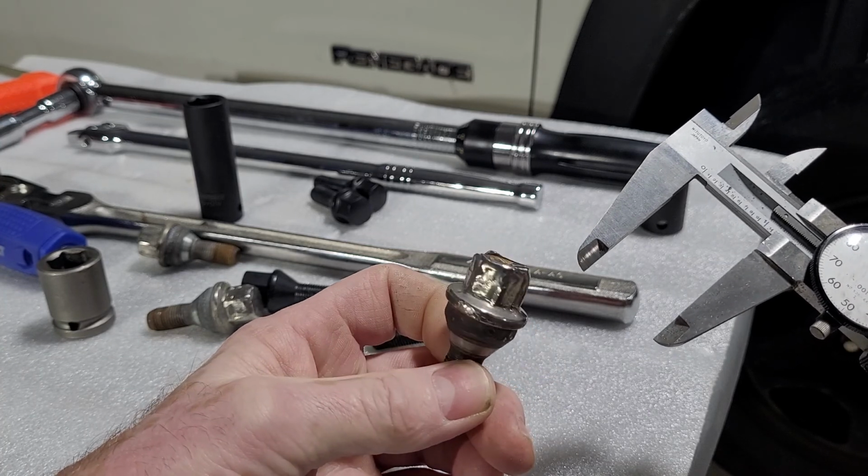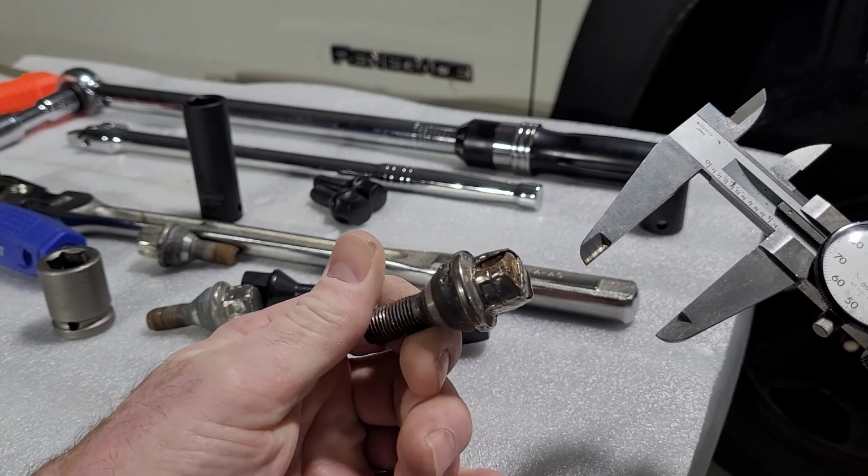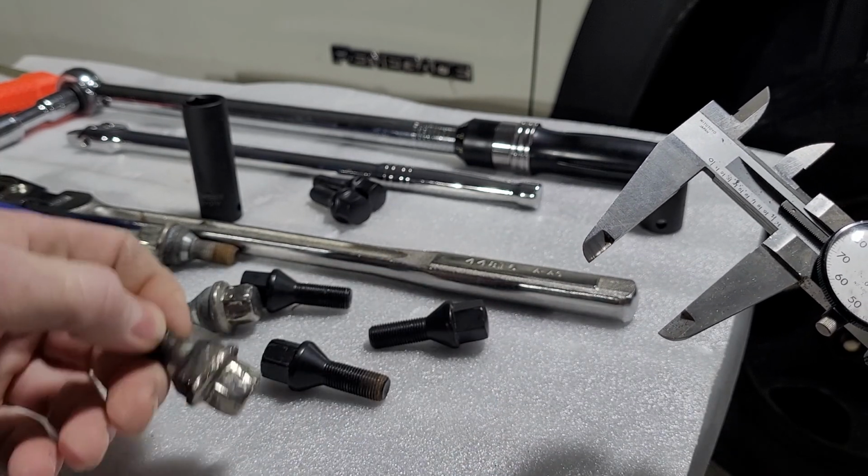So I'm going to go over how I got them out and made these other ones work.